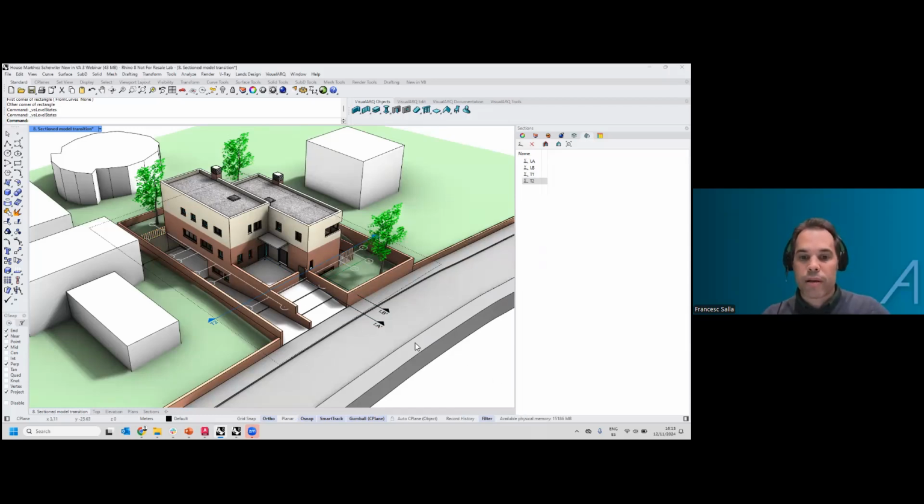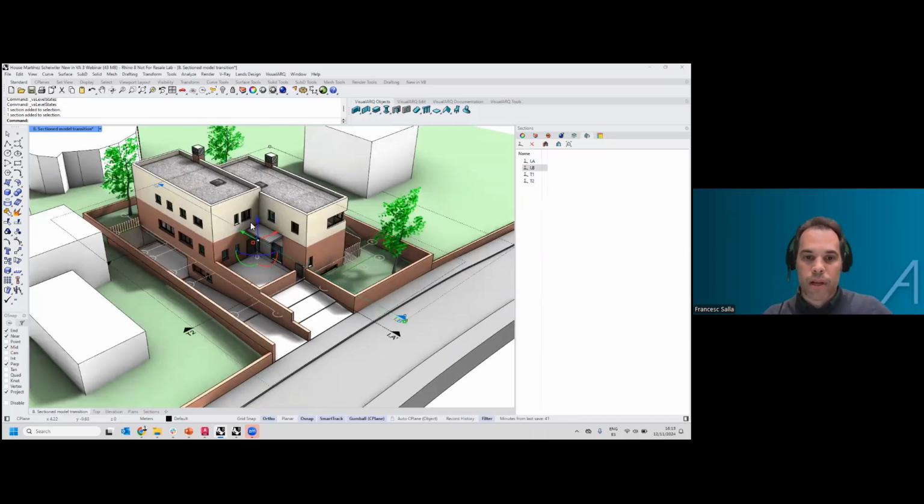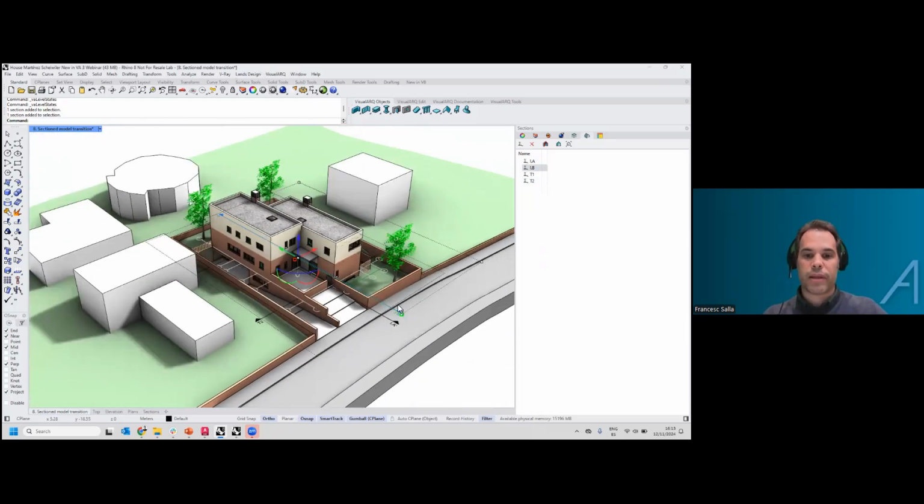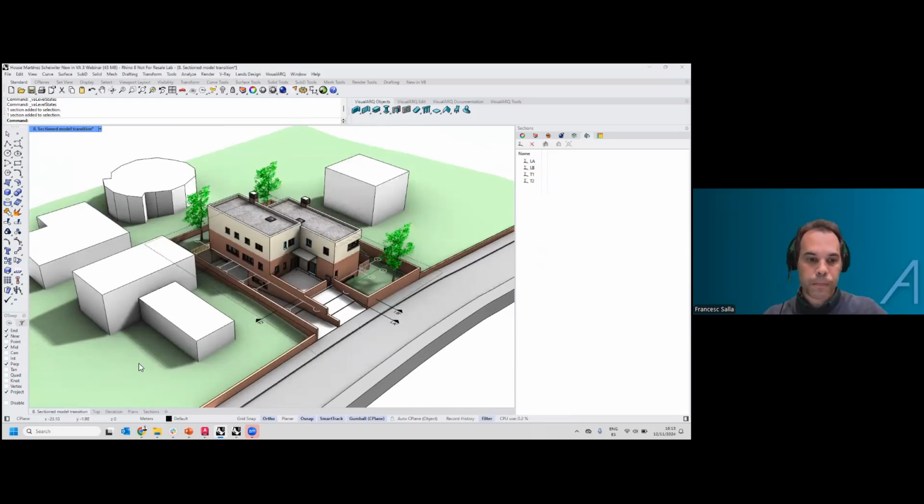And in the same way, if we select a section line here in the model, they also highlight in the section manager. So it's also easier to say, okay, I want to show the model in section from the section line. So I select it. And besides the name that we have given to it, it's easier to identify them in the section manager.